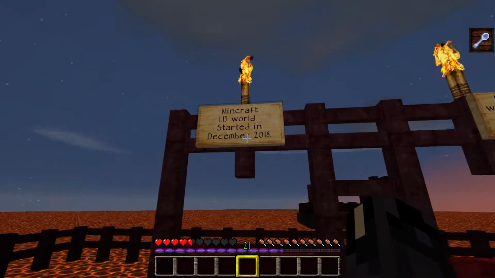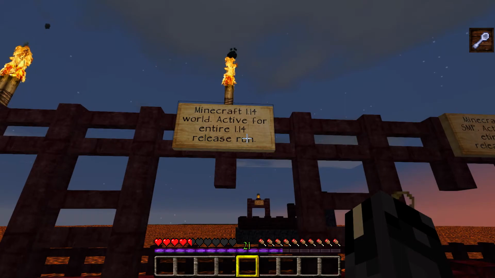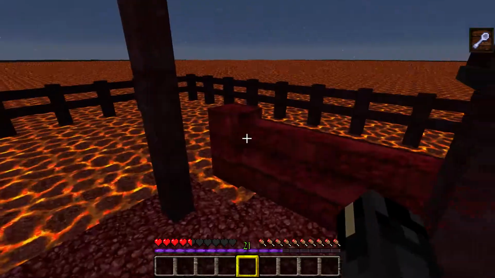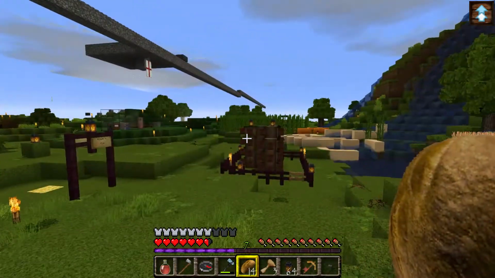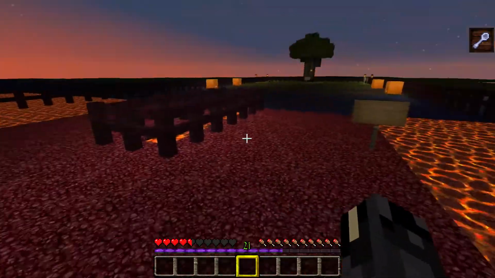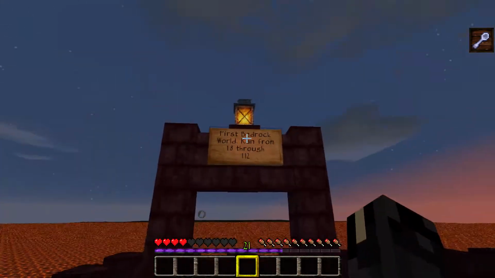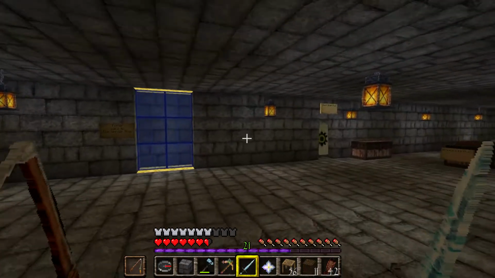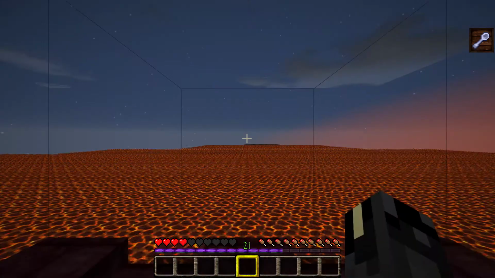Minecraft 1.13, start in December 2018. Oh, I did reset for 1.14. Active for the entire 1.14 release run, same thing for 1.15. This here comes to my base, because I built it near spawn. And of course, there's a simple portal here. Over here, these are Bedrock worlds. I've only got one on here so far. This is a community center that was built on that server, and as you can see, the portal back is in the community center.